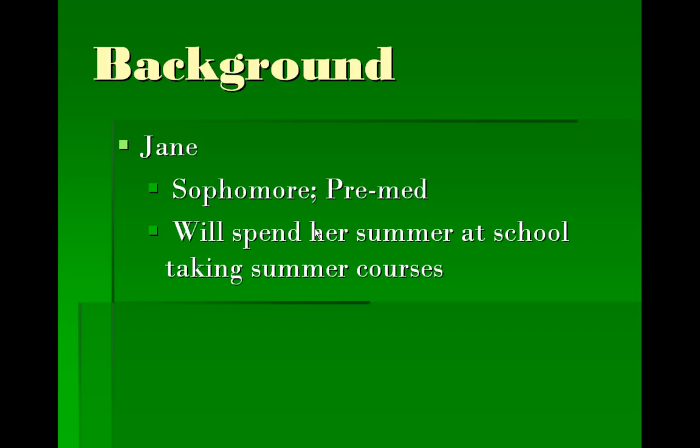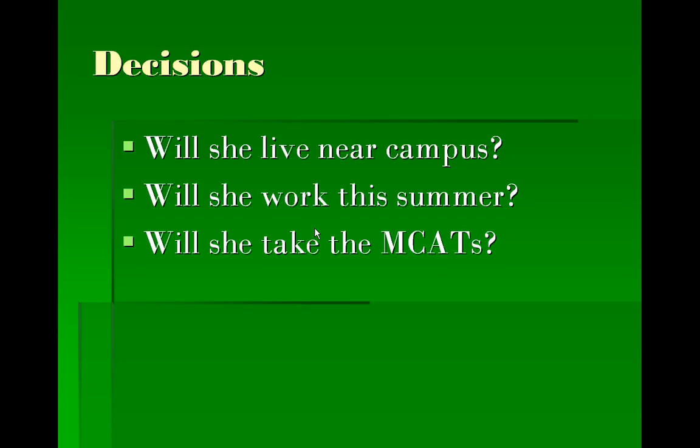Our test subject's name is Jane. She is a sophomore and currently pre-med. She has decided to take summer school and is faced with a few important decisions she must make. First and foremost, she must decide if she will live close in proximity to campus. Next, she has to decide if she is taking on a part-time job. Is this a wise decision? Lastly, she has to start thinking about if she will take her MCATs.